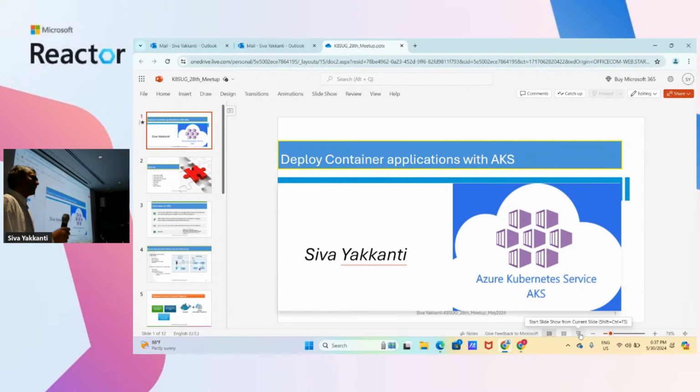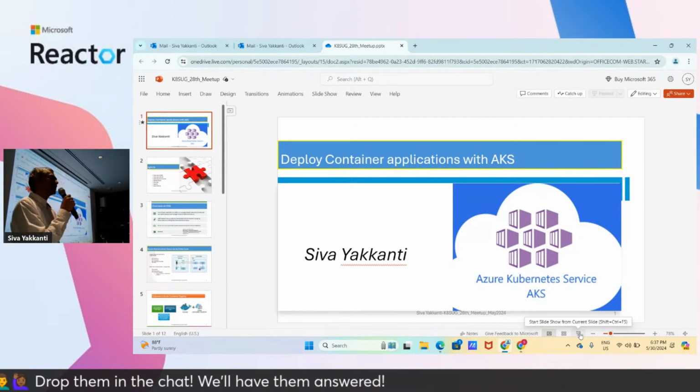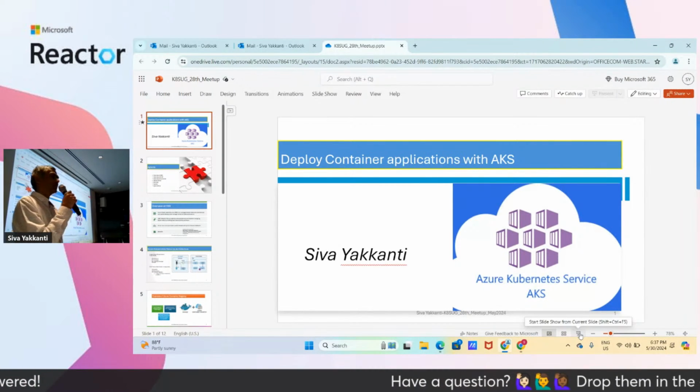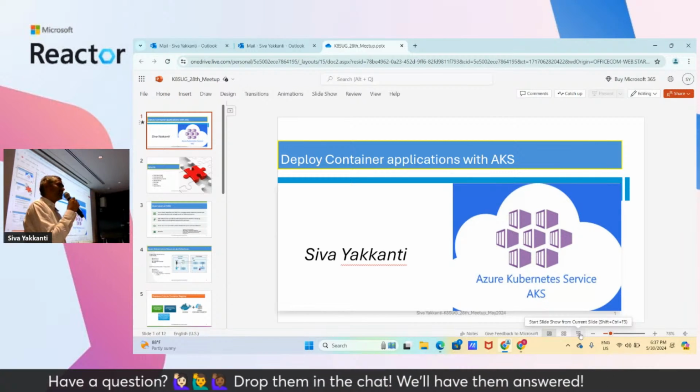Okay, yeah. Thanks for joining this evening. I'm trying to share some basics of how a container application can be deployed on AKS, how it is different from a Kubernetes which we manage ourselves, and then how about AKS. Mainly, I'm Siva, working on cloud, containerization, and some automation platform for the past few years, and overall as an infra lead.